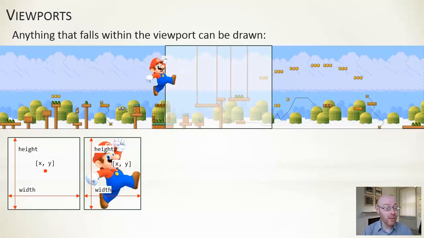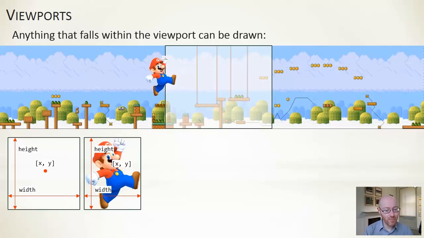When we're drawing Mario, in this case, we'll have a bitmap. That bitmap will have a width and a height itself, and that is secondary to this. When we're drawing things out, yes, we'll take it into account, but here we're thinking notionally about the size of Mario as an object within the world, not necessarily the size of Mario in terms of how big the bitmap is that we'll use to draw him.